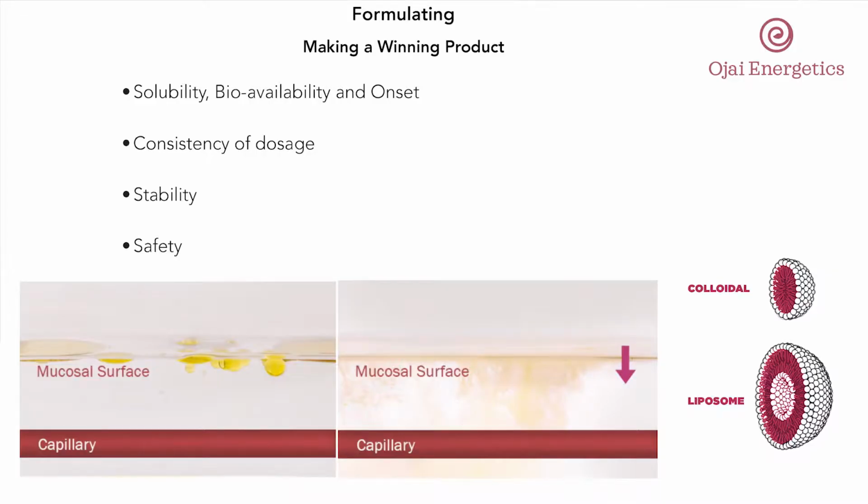And with that, if you do a liposome, which you can see at the bottom, it's about a 15-minute onset for the user, 15 to 20 minutes. And then the colloidal: you can use a petroleum-derived compound at nanoscale to make a colloidal, which is the best way to deliver cannabinoids, which are fat-soluble. And that has a very rapid onset. It's about a 30-second onset. The bioavailability skyrockets, which enables you to put a very low loading dose in for an efficacious outcome.